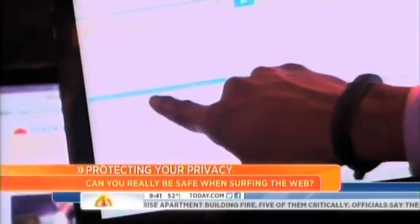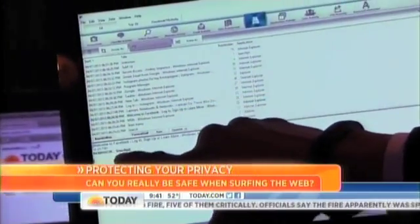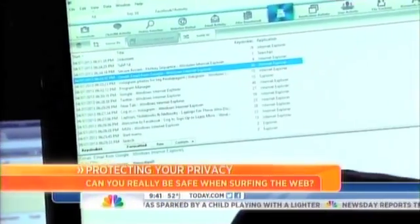I could actually see if you logged in to places like Facebook, and then I would be able to see your username and your password. So if it's work-related, they'll be able to have all your work data. Absolutely. That's not good. Yes, it can be scary. This is too easy.